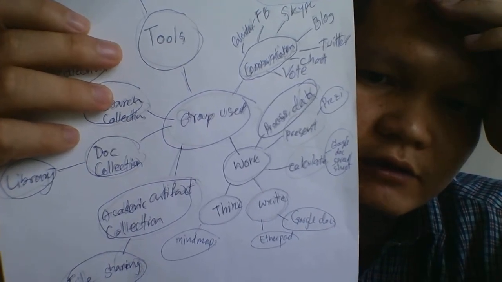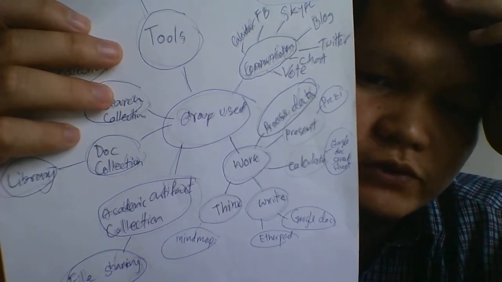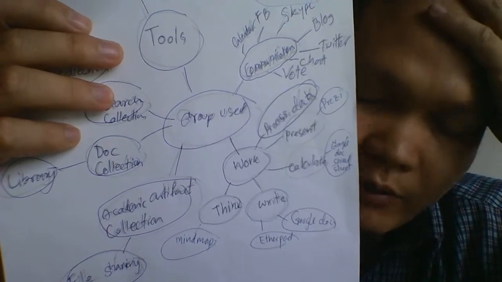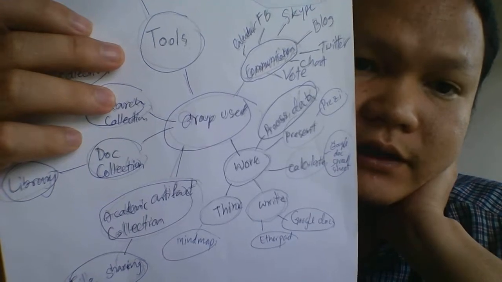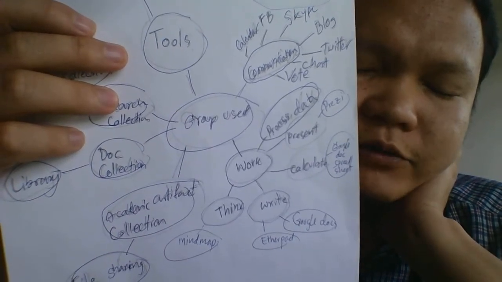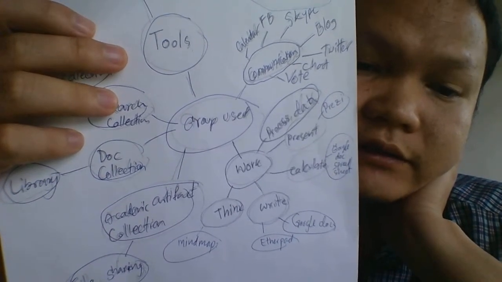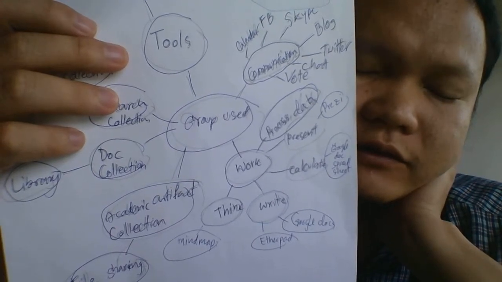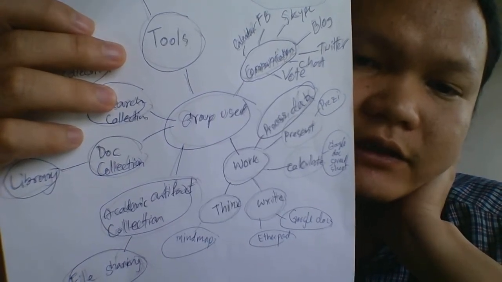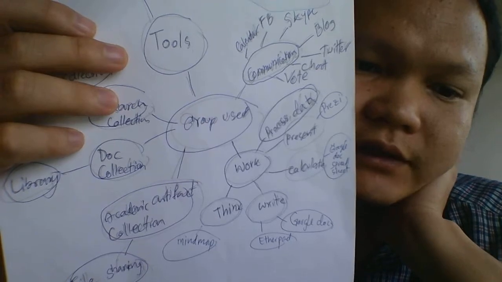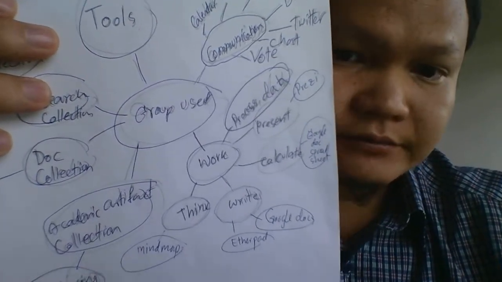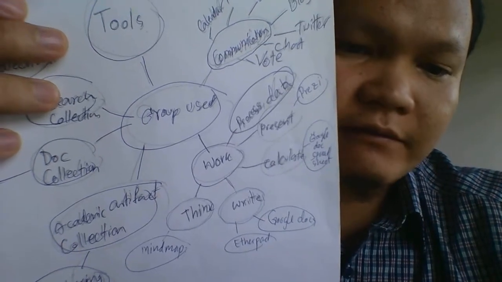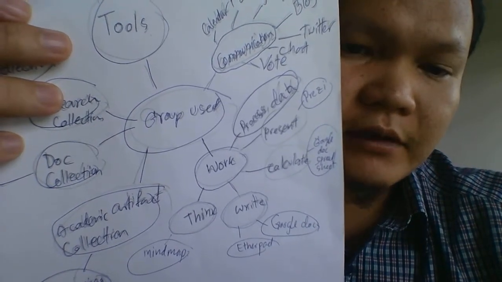Okay. For example, in my group work I use Dropbox for file storing and sharing, and I use a Facebook group as a communication channel. We also have Google Calendar, where we share the schedule. But some other groups may have project management tools. That is also a good idea.